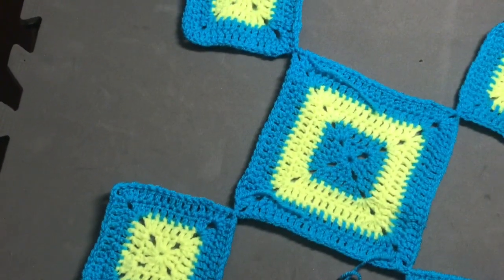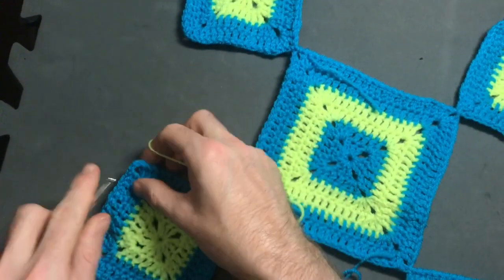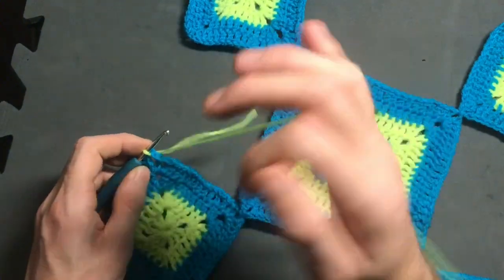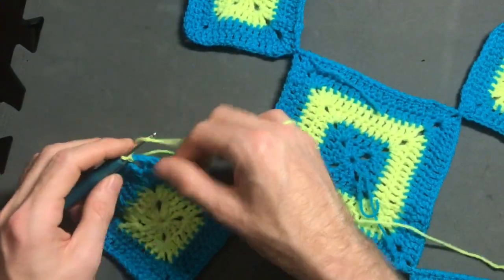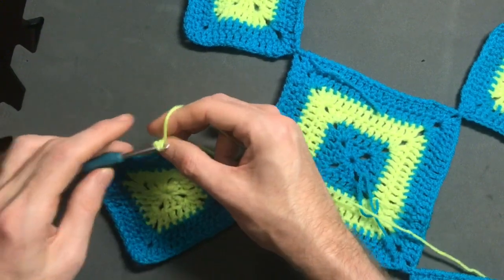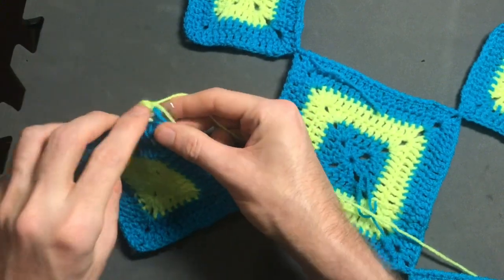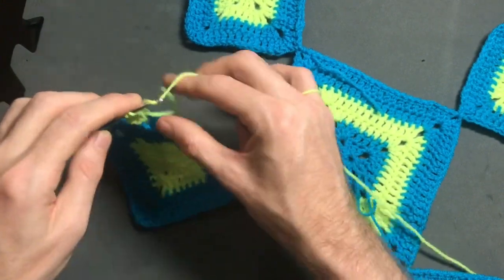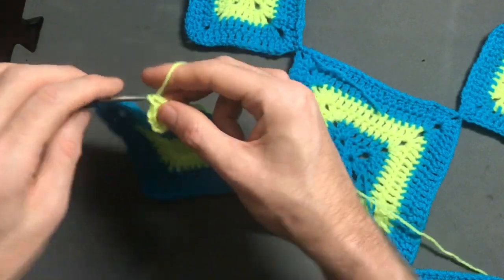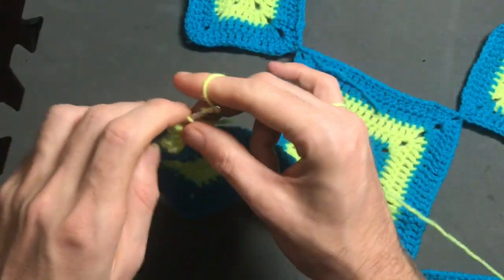So what I'm going to do is start in this corner of one of my little squares, and I'm going to work this corner like any other solid granny square corner, with a chain three, a double crochet, a chain two, and two double crochet. So that's one, and that's two. Scoop those stitches over so you can see that first stitch in your corner, and head down the row.